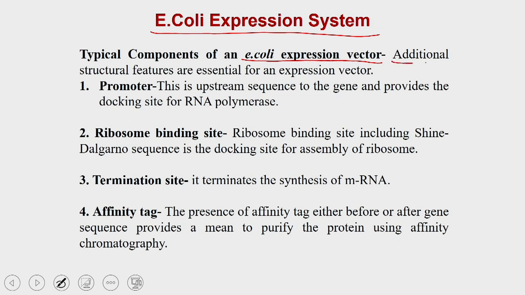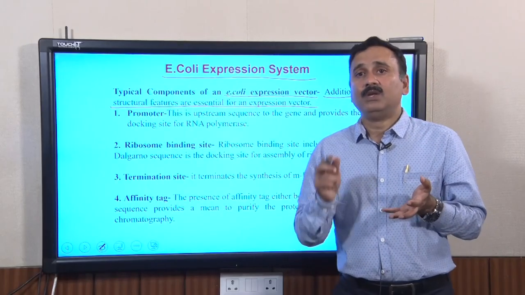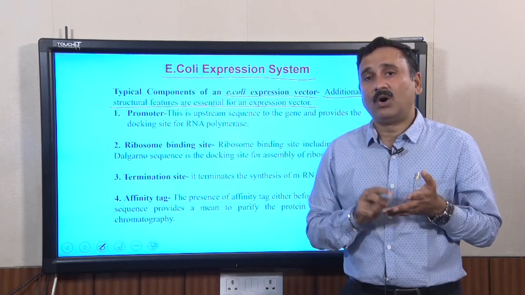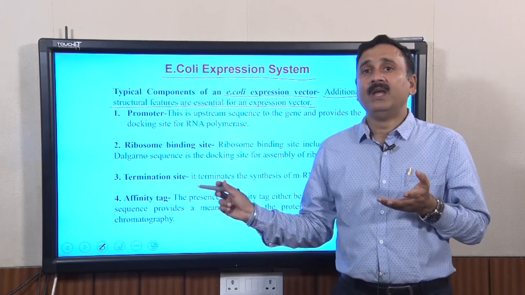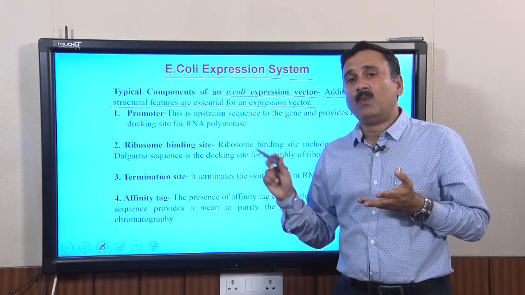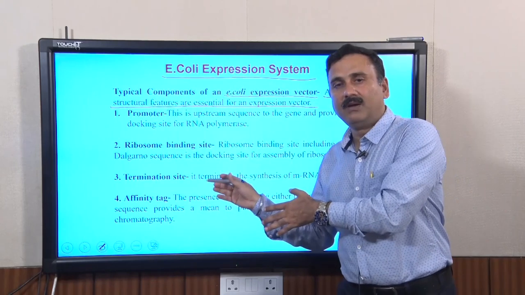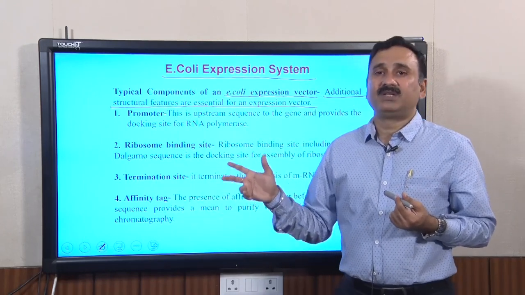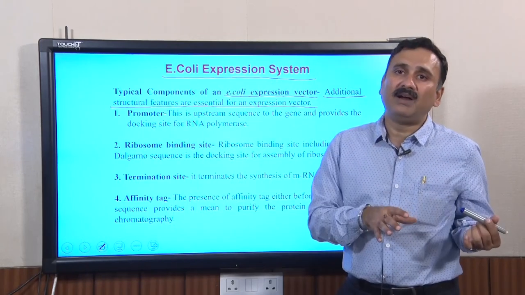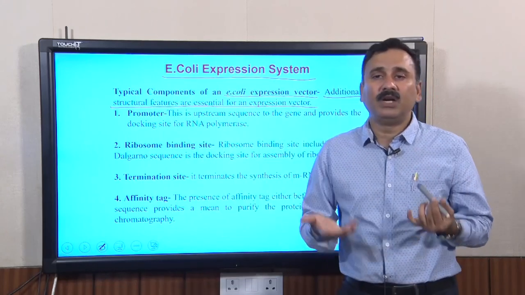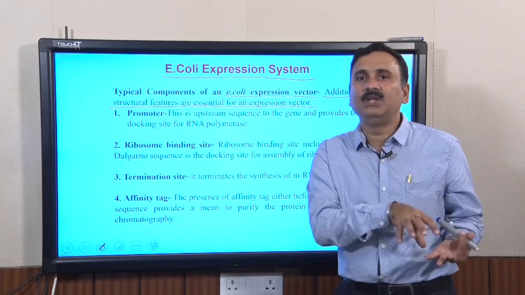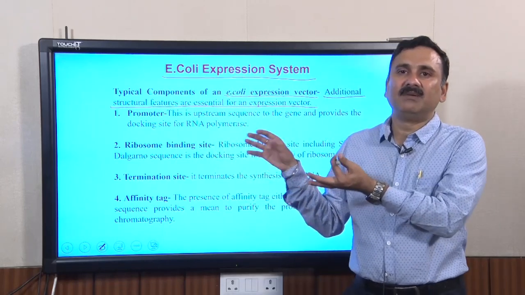So, you have the following features, which are in addition to those of the cloning vectors. If you recall, in our previous lectures we discussed the features required for a cloning vector: a selection marker, multiple cloning sites, and an origin of replication as per the host strain. In most prokaryotic systems you have the ORI C, whereas in eukaryotic systems you have the origin of replication as per the host strain, such as yeast or mammalian systems. And in most eukaryotic cloning vectors, you also have the origin of replication for the prokaryotic system, so that you can do the cloning and manipulation within the prokaryotic system, and then transform this into the respective eukaryotic expression system and overexpress the protein.